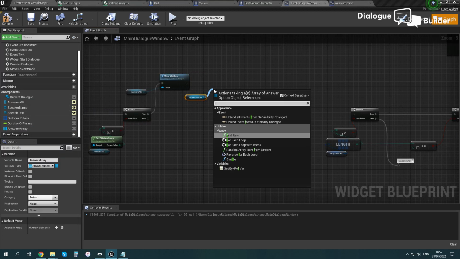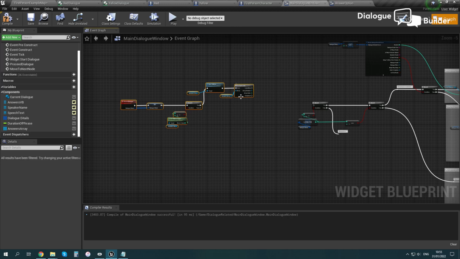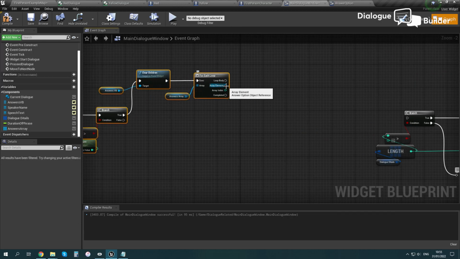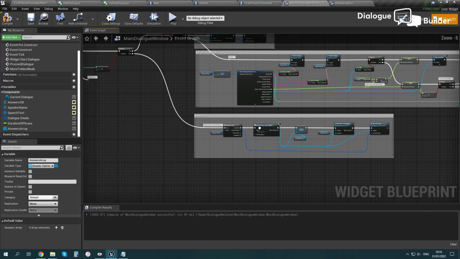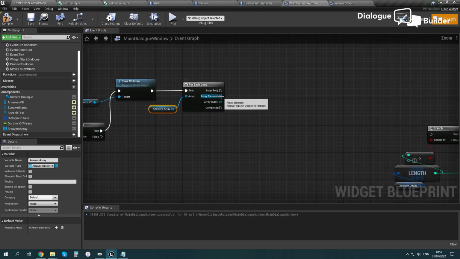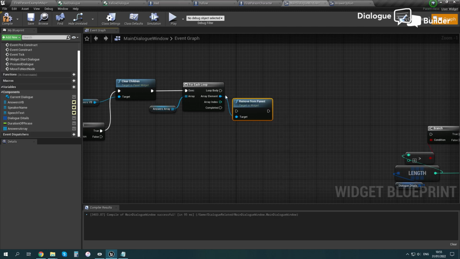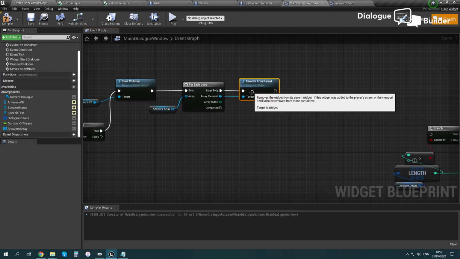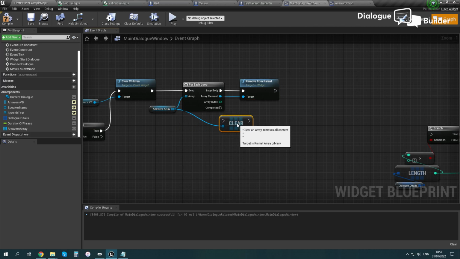Also, we need to remove all answer widgets from the viewport. And clear our answers array.